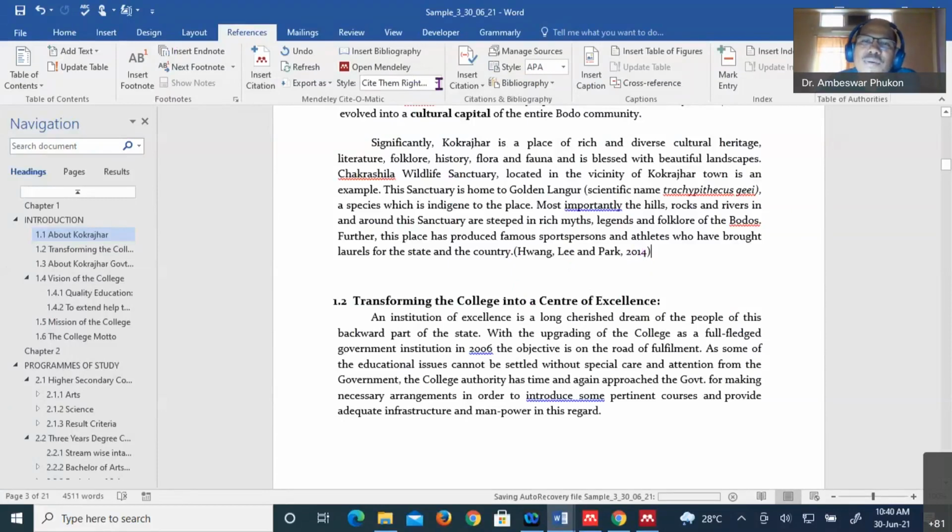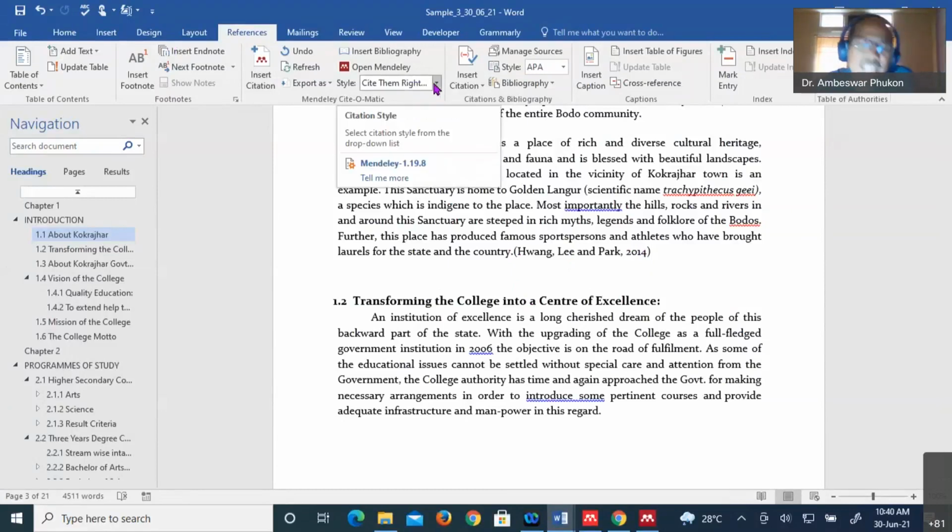Next is the format or the style you want to give it here. Again I am saying that this is also fixed by the university, or if you want to send a paper for publication to some journal, that journal has its own style of citation and reference. So you have to prepare the reference management accordingly.